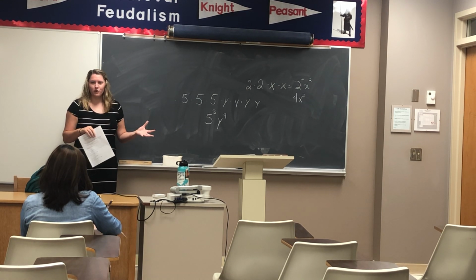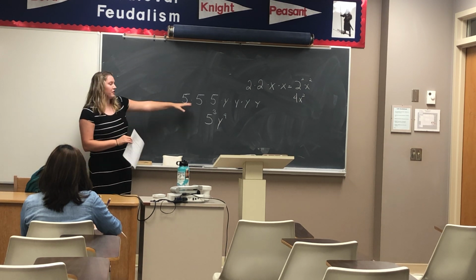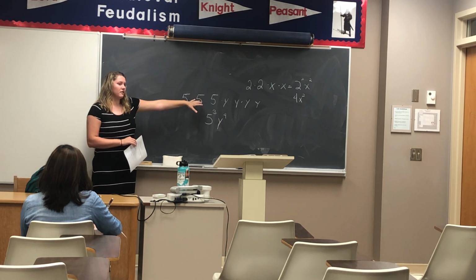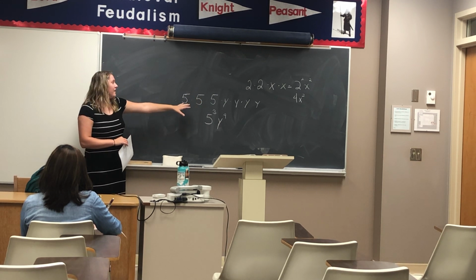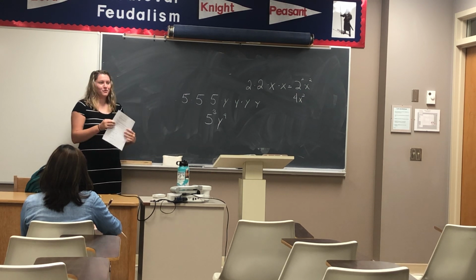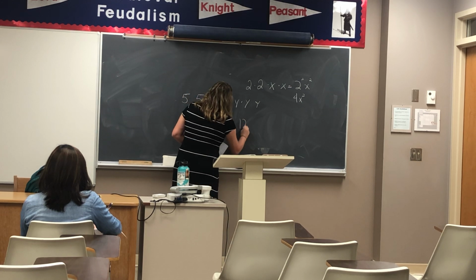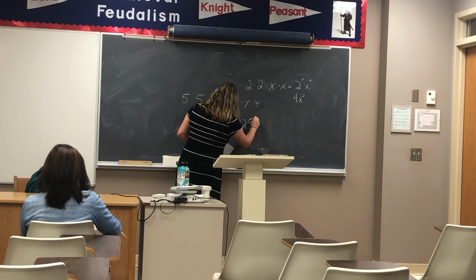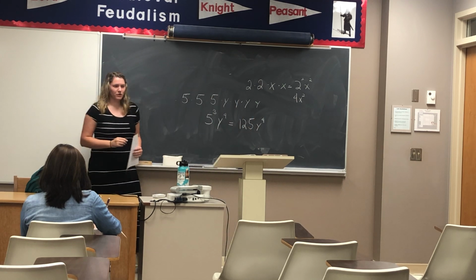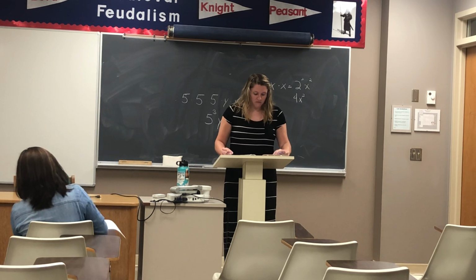Well, we know what 5 cubed is. Maybe not right off the top of our head, but a good way to do this, we have it right here. We know it's 5 times 5. So what is 5 times 5? 25, and then times 5, 125. You guys are staying sharp on that arithmetic. So the final answer would be 125 y to the 4th power. Very good on that. Look at problems 18 through 32.